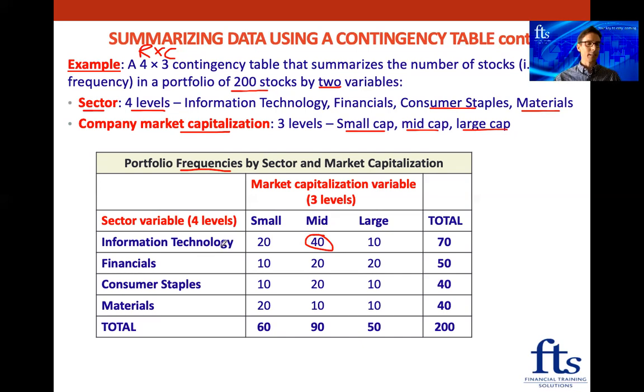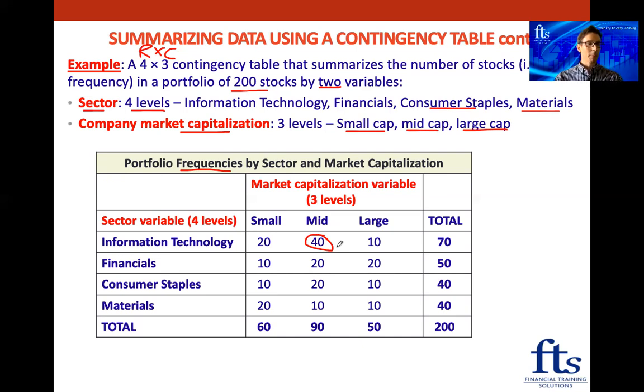And then these data, they call these joint frequency, because we join one variable from the row, the IT, for example, which is our sector, and the other variable is from the column. That is why it's called a joint frequency. So we are counting the number of observations that are in each subcategory, or each subgroup, as we could rather call it. And then with the joint frequencies, we can add them across the rows and the columns, and these corresponding sums we call the marginal frequencies.